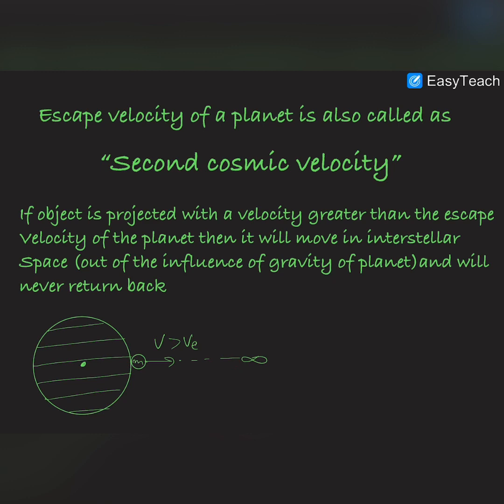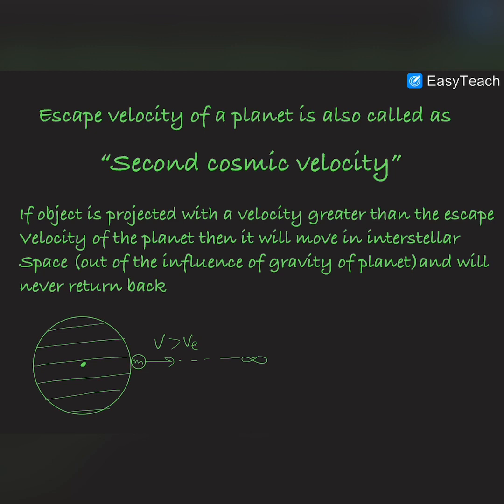We have already discussed in the escape velocity part that when we give a velocity just equal to the escape velocity, its velocity at infinity is just 0. But if we now give a velocity greater than the escape velocity, it would have some leftover velocity at infinity, and it would move at infinity with that leftover velocity. That leftover velocity at infinity is called the third cosmic velocity, or interplanetary velocity, or interstellar velocity. Okay, now let us find out that velocity.